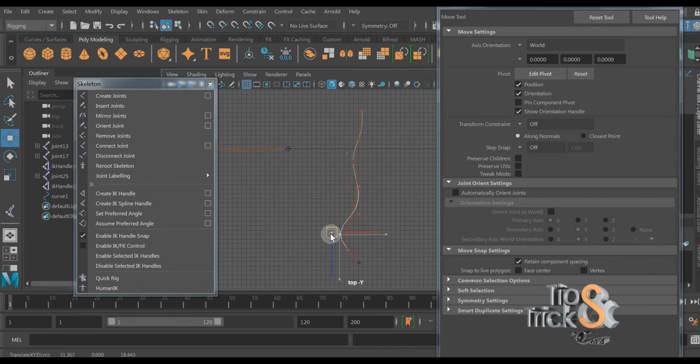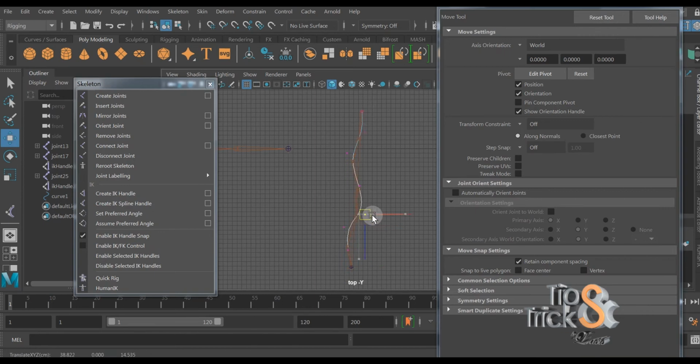So as you can see right now, if I move this third vertex from the spline, take note that when you create an IK handle, it automatically draws a spline or a curve.